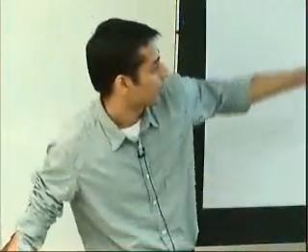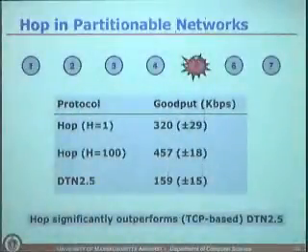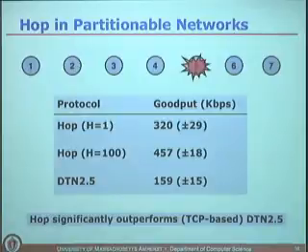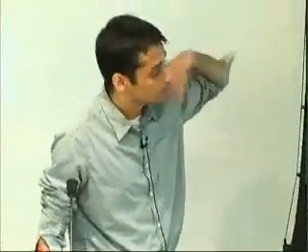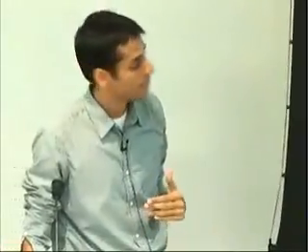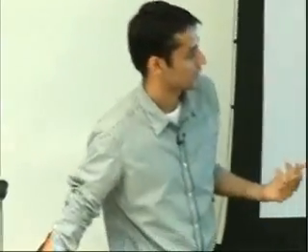And HOP, with different levels of the back pressure threshold, gives you different levels of performance. Setting it to a higher value of buffering here gives you better performance because these nodes are down for a longer time. The comparison point is DTN, not TCP here, because TCP doesn't work and it's not designed for this environment. And DTN 2.5 is TCP based, so it uses TCP to transfer a file at each hop. So the benefits we see here are sort of commensurate to the single hop benefits we saw over TCP earlier.